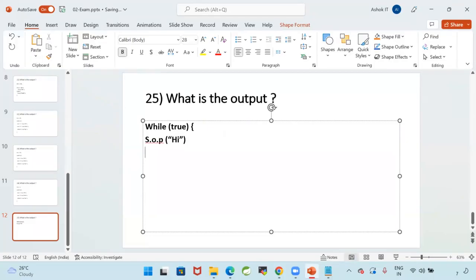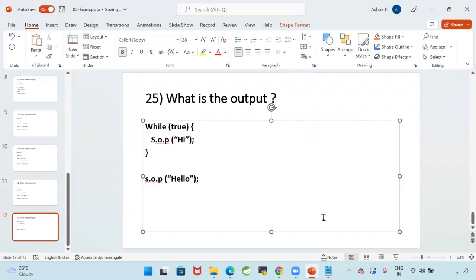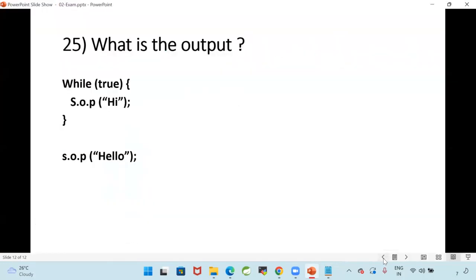System.out.println of hi. System.out.println of hello. What is the output? What is the output of this program?